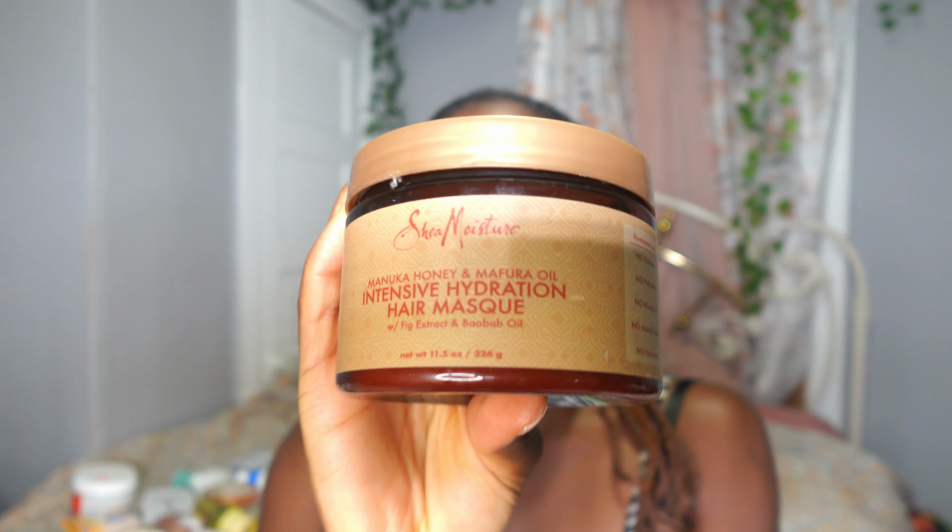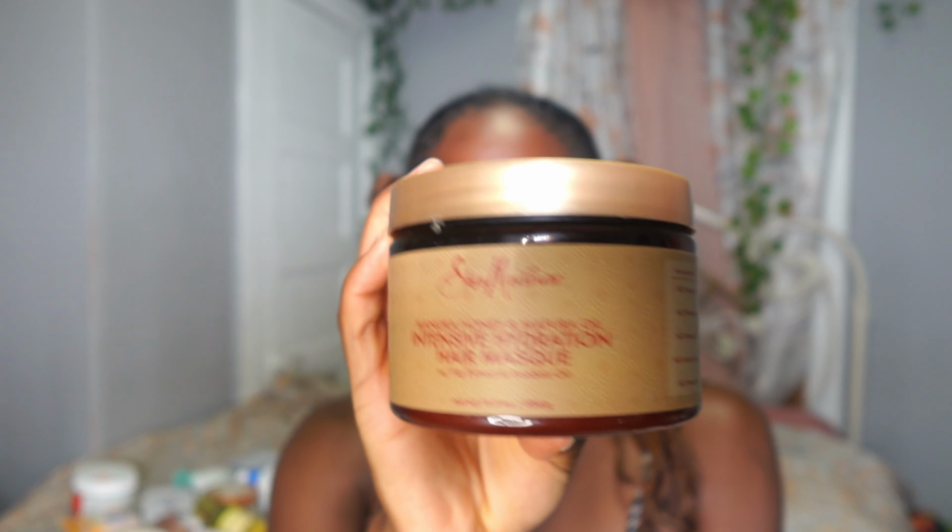After my hair is clean, squeaky clean, she's ready to be used, I go in with the Shea Moisture. This is the mask I use, the Honey Manuka mask. Low porosity friendly. My key to a hair mask is the steamer. If you have the money, get a hair steamer. If you don't, get a little mini portable clothing steamer. When I'm putting in my deep conditioner, I have this on my hair. It opens my cuticles and gets the product actually into my hair, so my hair can actually get moisturized and soft and smooth. It's a low porosity girly.